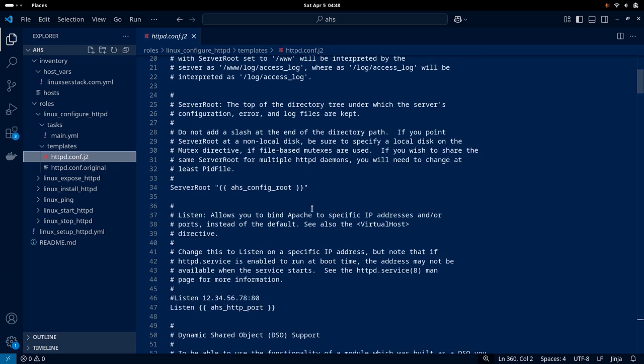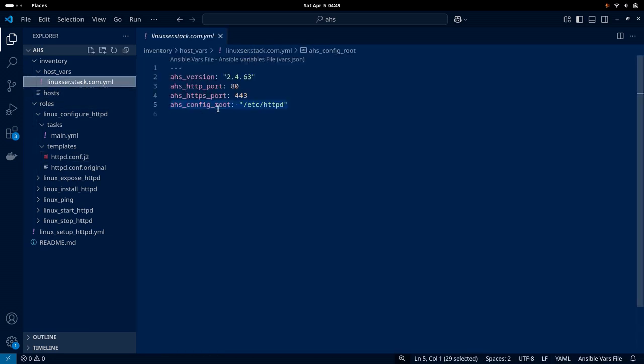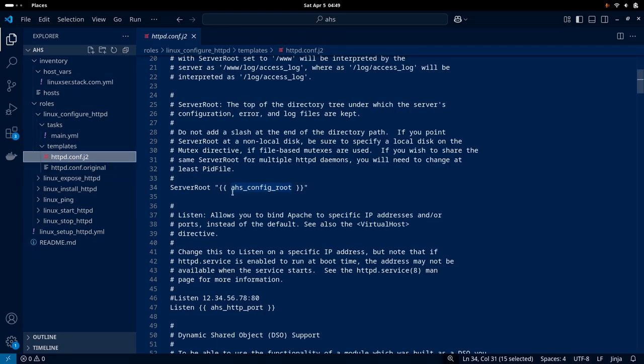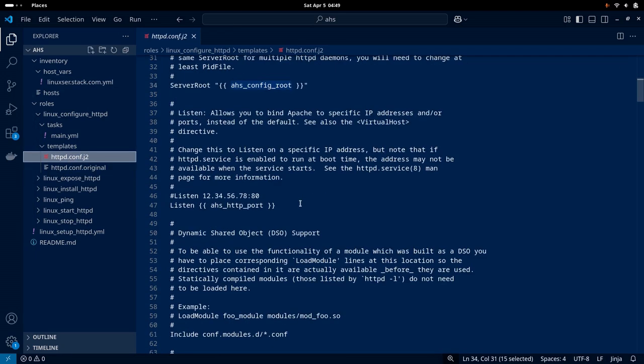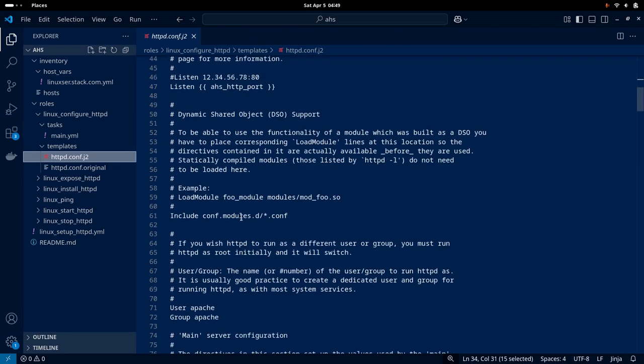Now let us try to look at some of the configuration that we are customizing in the httpd.conf file. As you can see, the server root is picking up the AHS config root variable that is defined in the following host variables. That is something that we need to be aware of.